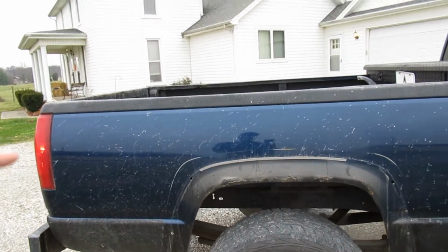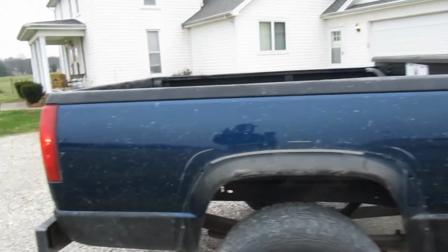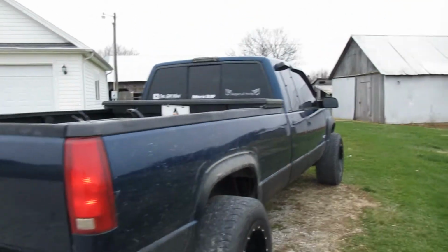But yeah, guys, I hate them. The new bed I have for this, I'm not putting flares back on it. Flares on the front will not be going back on it. So we're gonna be going down and hopefully getting his truck in primer and hopefully get it wet sanded. And then I'm waiting on his fender flares to come in. He wanted to go back with the fender flares.